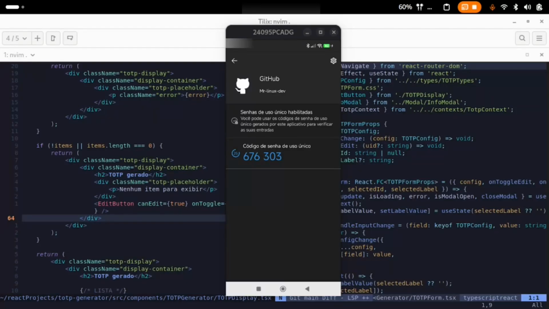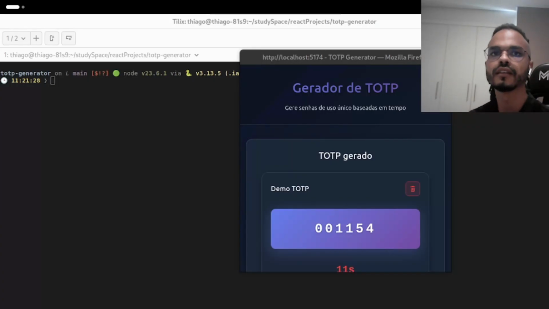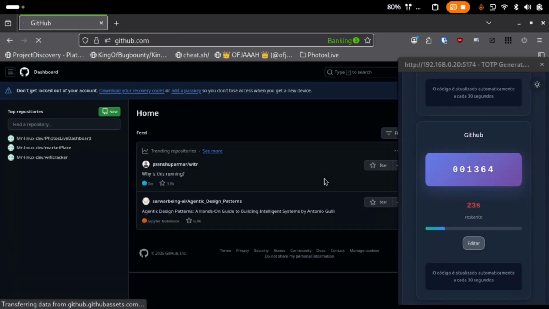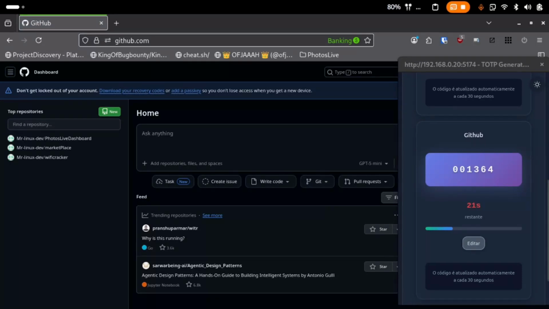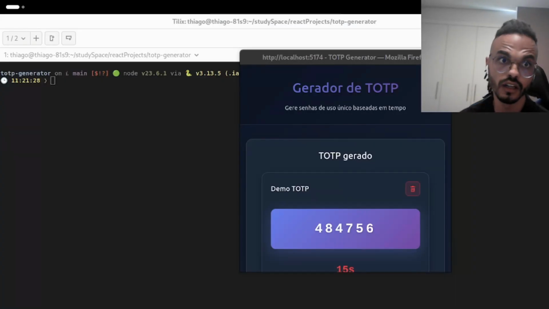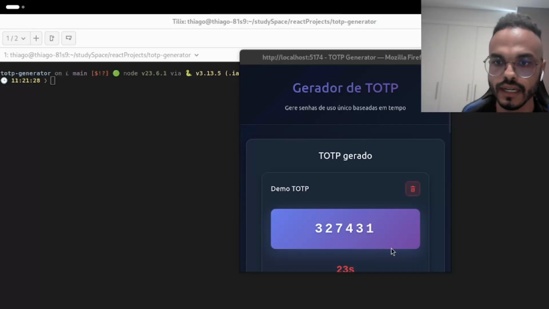After we scan the QR code, our front-end application starts generating OTP codes using the same shared secret provided by the service's server. These generated OTP codes allow the service to validate the second authentication factor during the login process. In other words, that's how the magic works. Once the 2FA validation is done, we are able to go through. Now that you guys understood the concepts, I'm gonna show a little bit more of my application.